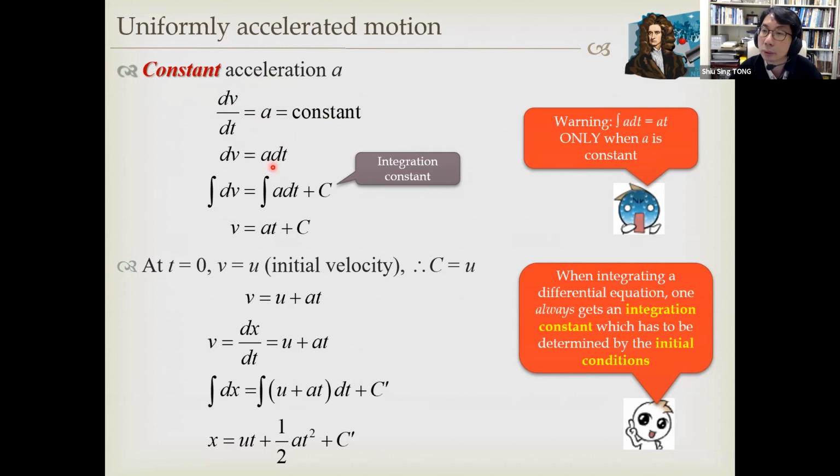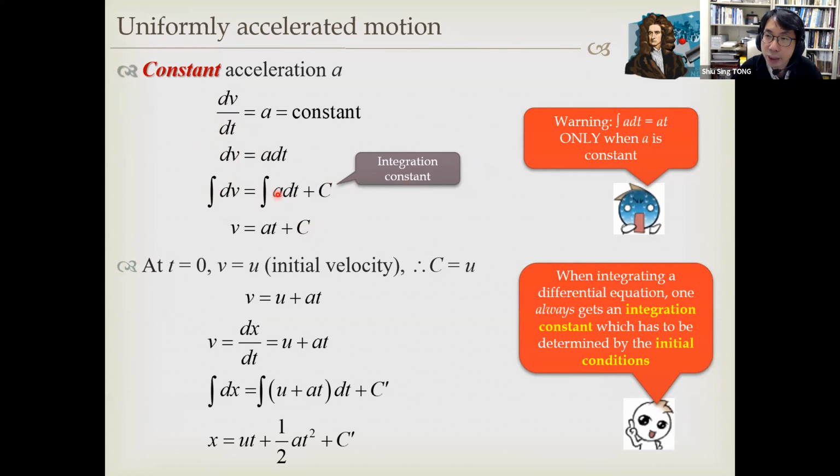So what we are going to do, we simply integrate both sides. We want to cancel the differentiation in order to get the velocity, right? So that means we want to cancel that by doing integration on both sides. So we may write, for example, we may use the differential notation. We might put the dt on the right-hand side, and we integrate both sides. And in doing the integration, we have an integration constant. Somebody likes to put it in along this line, but somebody may like to put it on the last line. Depends on your choice. That doesn't matter.